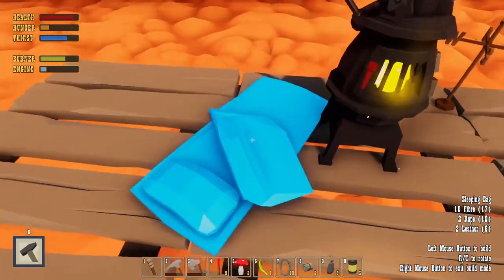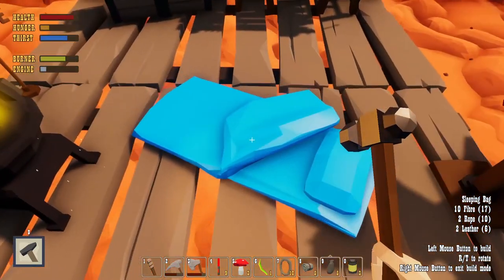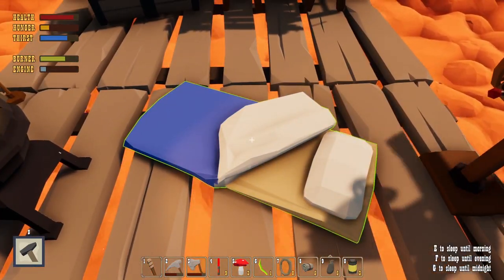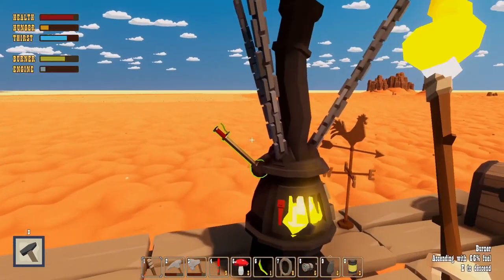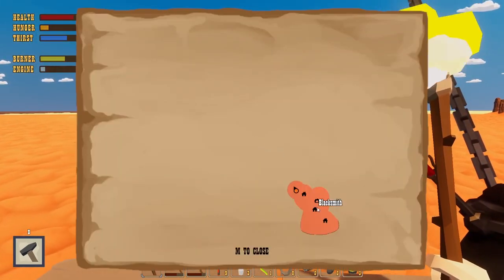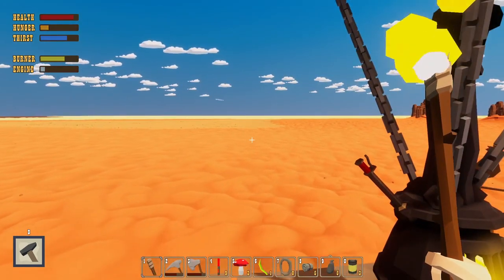Or we can make a sleeping bag. Probably a good idea. Let's put that there. And then E to sleep till morning, F to sleep till evening, G to sleep till midnight. Nice. But we haven't found any new places to visit yet, though.